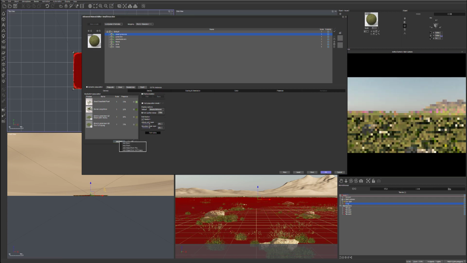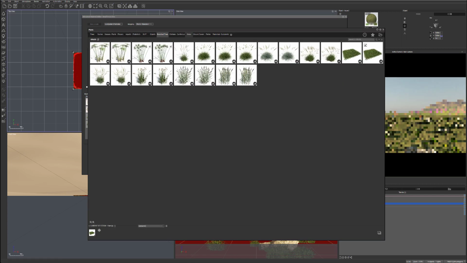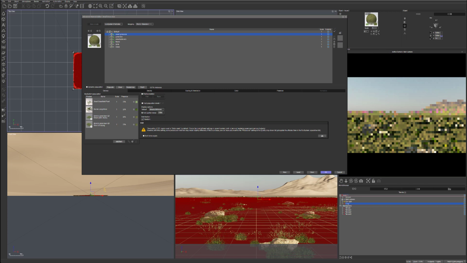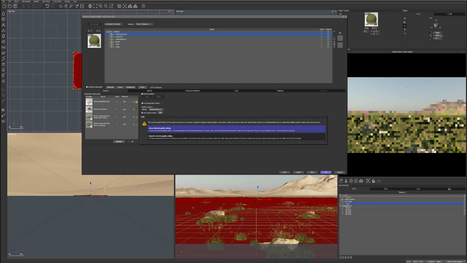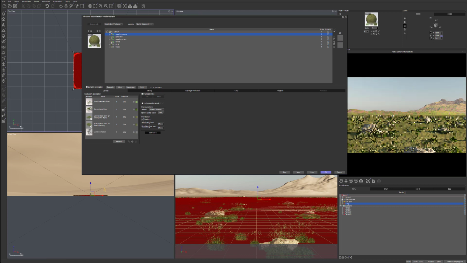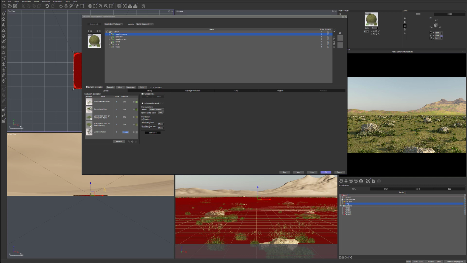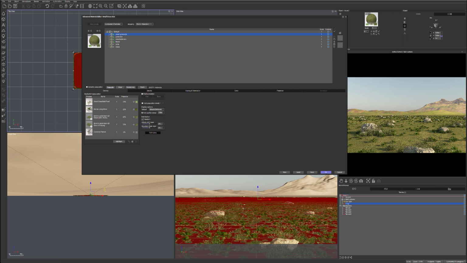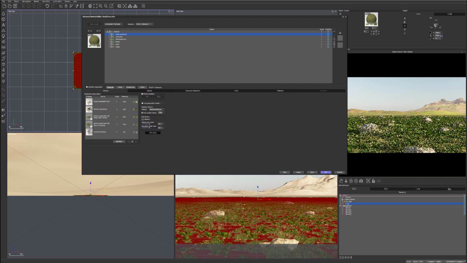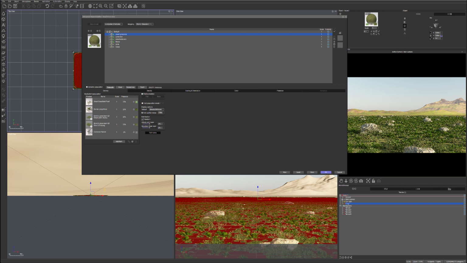What's happening if I want to add something else and I don't want a lot of this? For example, if we're going to flowers and I say, well, you know what, I want to add maybe this flower, but I don't want it equal. Let's use reduce quality so it won't take that much memory. So I can go right here and type, for example, 2%. So you can see how it will adjust. Now if I click populate, it should populate it with only 2% of those plants, which is actually very nice. It does not overwhelm. It's not creating too much all over the place.